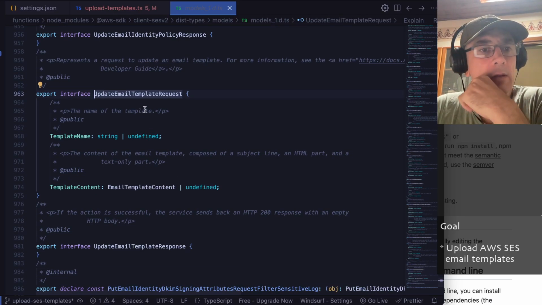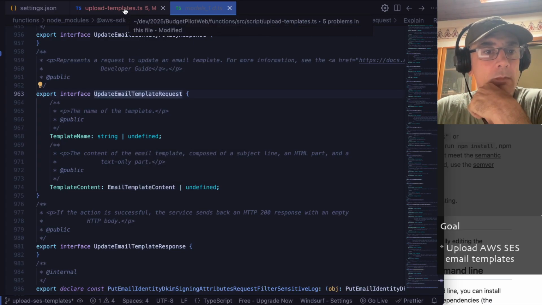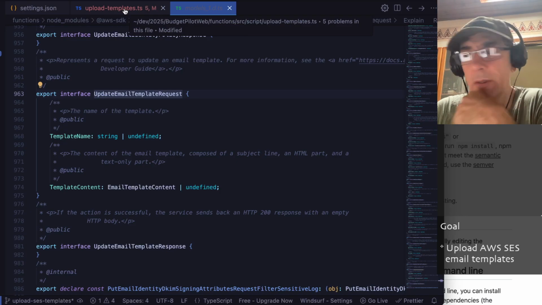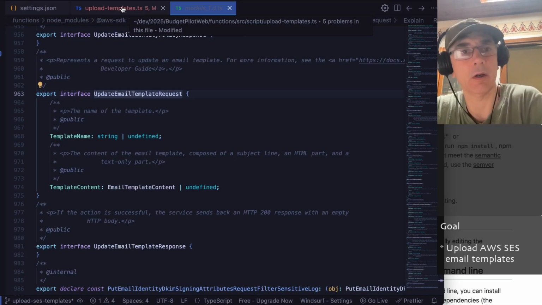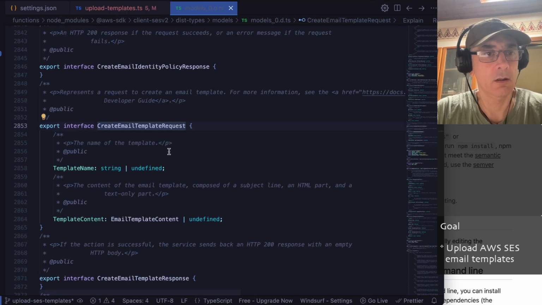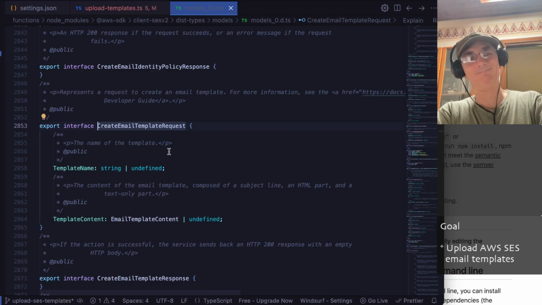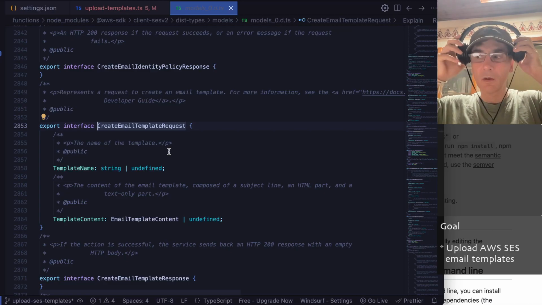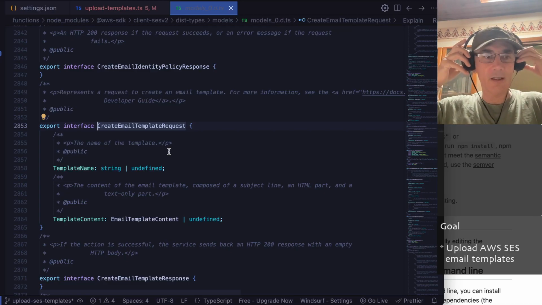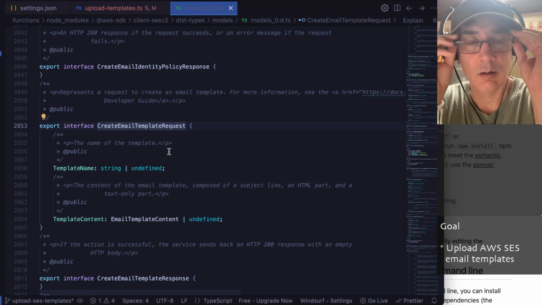Let's have a look. We have update email template request. There is template name and template content, which is optional. Also, template name is optional. Okay, maybe it's for creating it. Then we have the create email template request, which is a totally different interface. But it has the same structure. Annoying.